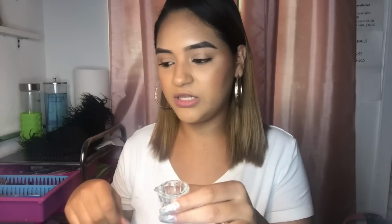Another thing that I use are little Dappen dishes. I would use this for acetone or for brush cleaner or for my monomer. So I keep a whole bunch of little Dappen dishes around so I can just pour liquid whenever I need it. After each set, I fill up my little Dappen dish with brush cleaner, and then I set my brush in there like this, and let it sit for about 10 minutes so the acrylic can soak off.